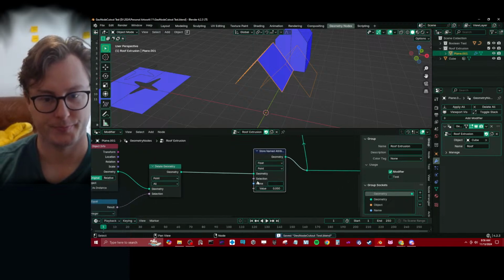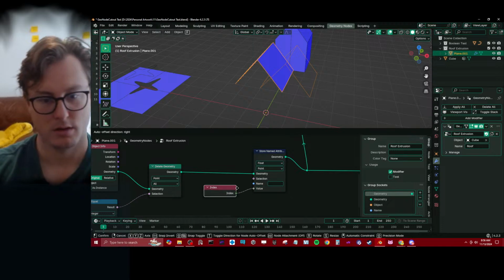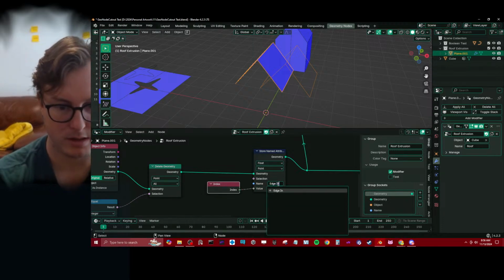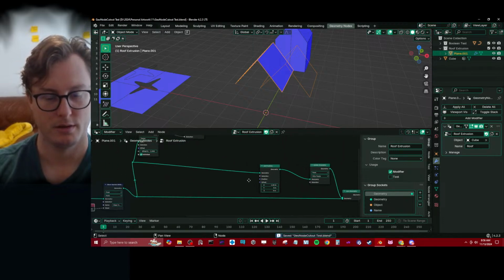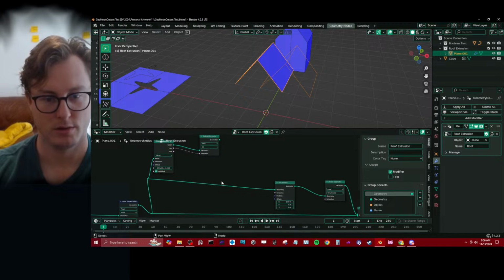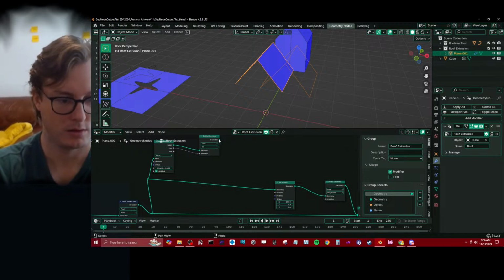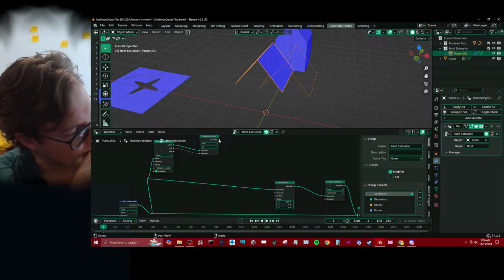So here we can just do index, and we'll say edge index. All right. How do I do that? Doesn't seem right.